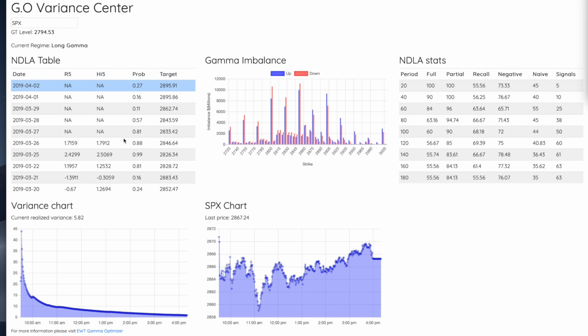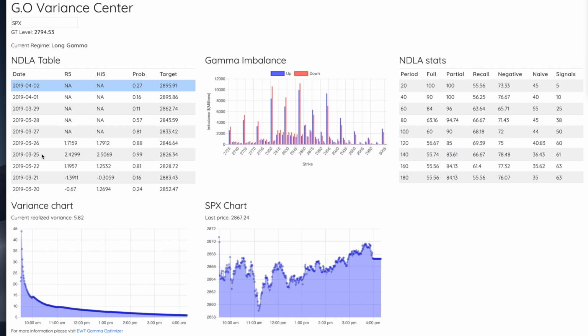And also, as you can see, we previously had 5 positive signals in a row in this area. If you look here, you'll notice that we have positive signals, and we play all of them, every single one of them. And so far we have collected in 4 of the 5, and we have collected really decent returns. So we are seeing more than 150% return weekly just playing the signals. And notice that all of the signals came one day after another, so we played them one after another. It's like a burst of positive signals. So that's how we play the NDLA.